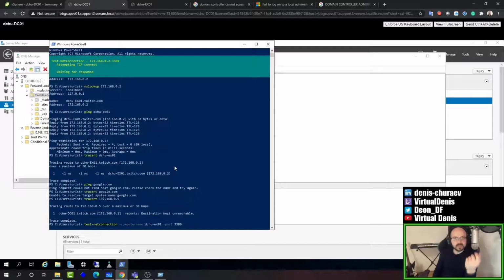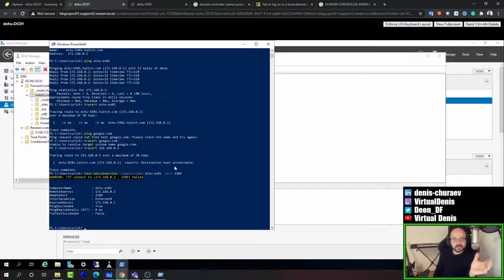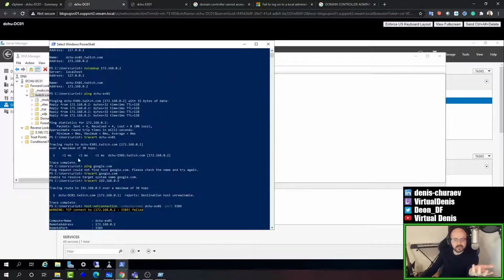If the port doesn't work while ICMP works, most likely, as you see it says TCP test connection succeeded false, it is blocked by something. It could be some kind of intrusion prevention system or firewall. It could be on the router, but in our case, we know it goes there in one hop, so most likely it's a target computer.